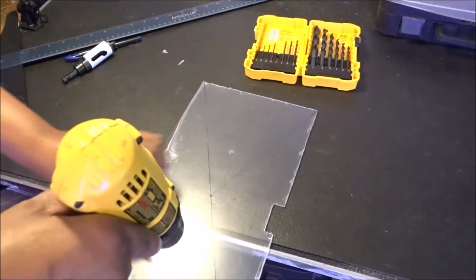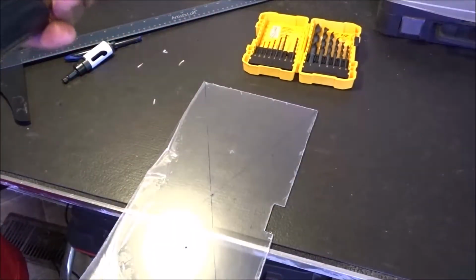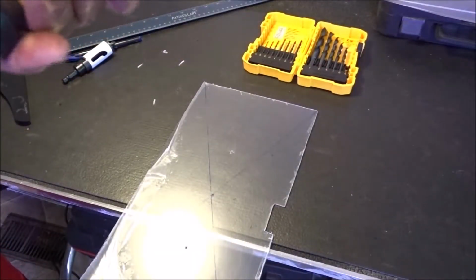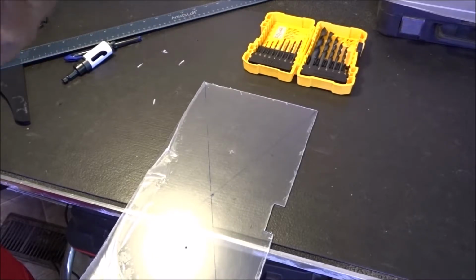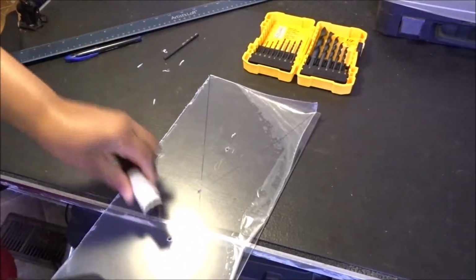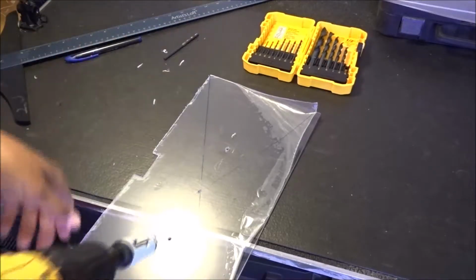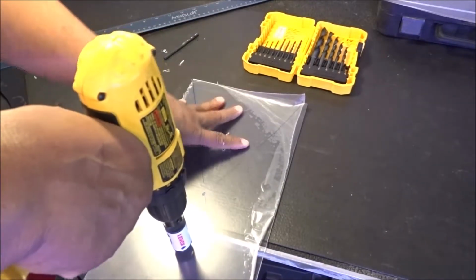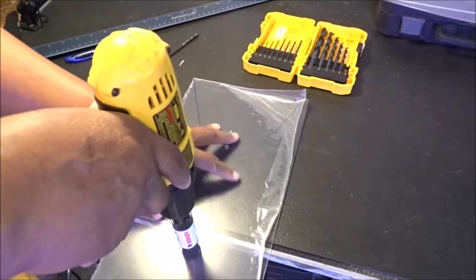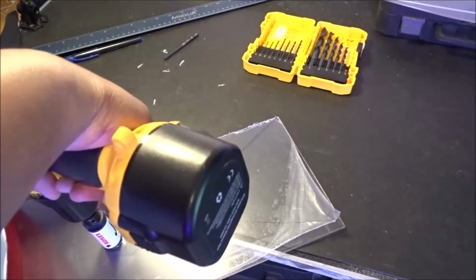I'm going to go ahead and drill both sides at the same time. I'll move up to a 9/64. All right, 3/16. Okay. Now, I'm kind of glad the battery on this is a little bit dead. That way it'll go a little bit slower and not crack this and break it. All right, here we go. Very carefully.